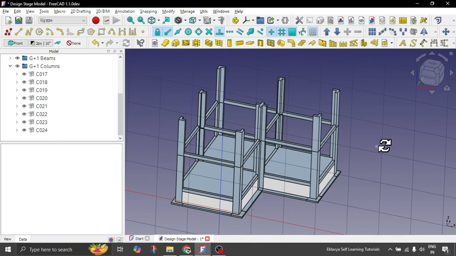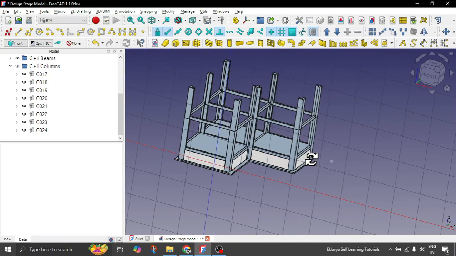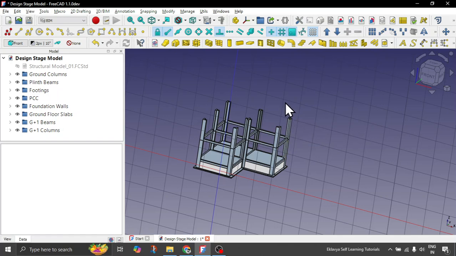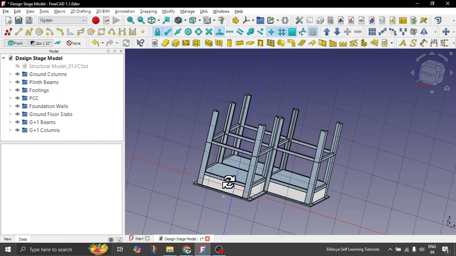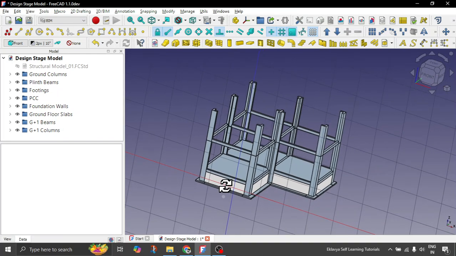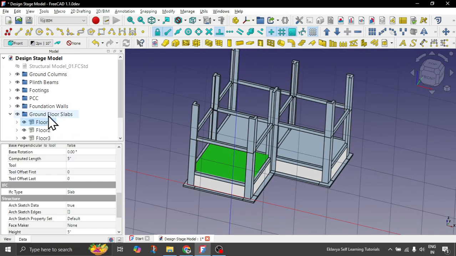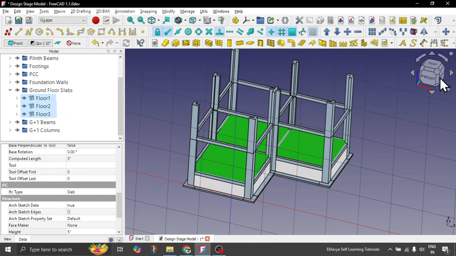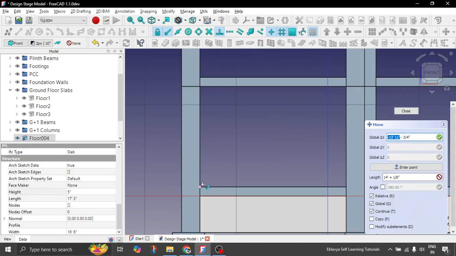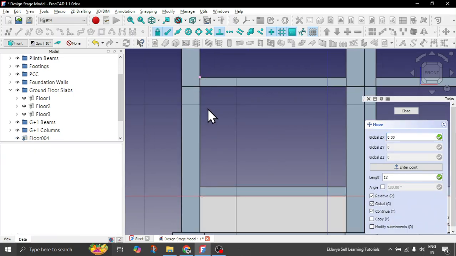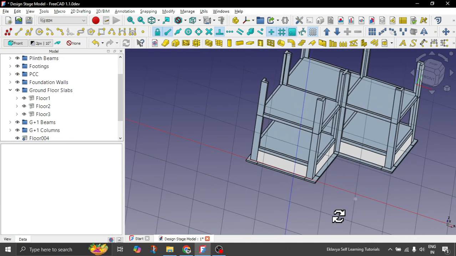Similarly, we'll move the slabs also. So you see, this is quite quick. It's not that difficult once you are able to create the models quickly. So we will now move the slab and then we will try to finish this model. So the ground floor is done. Let me just move the slab here. So where are our slabs? This one, and this one, right? These we can clone. So we go to the clone option. Clone is done, and these will be simply lying at plinth to plinth. Plinth to beams, I mean. So slabs are also very well positioned.